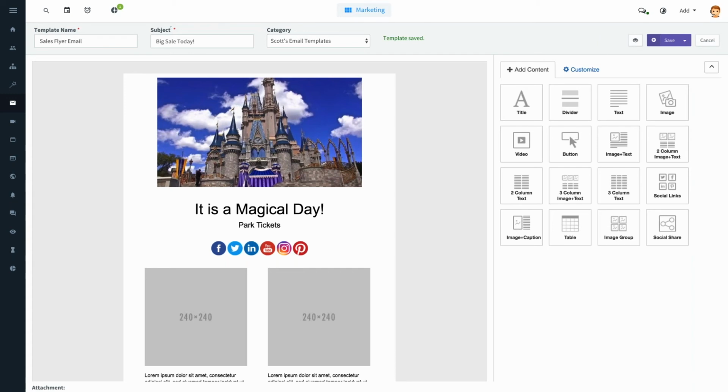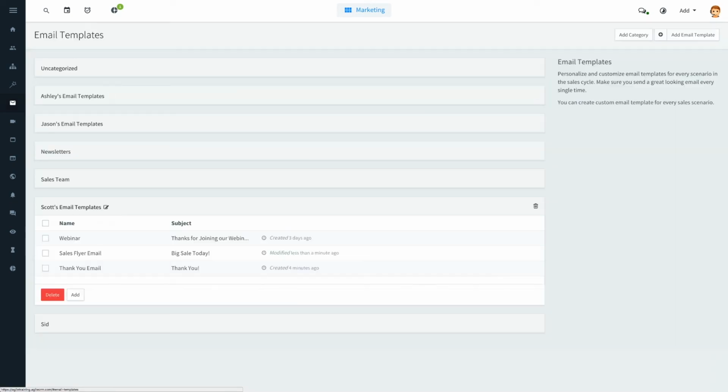So we'll click and save on that, and then back over. And there we go. There's our sales flyer. And notice as you hover over here, you can either send that out directly from here, and you can even look at some of your reporting for that particular email. So it gives you some options there. So that's email templates. Go ahead and drop me those questions about the email templates.